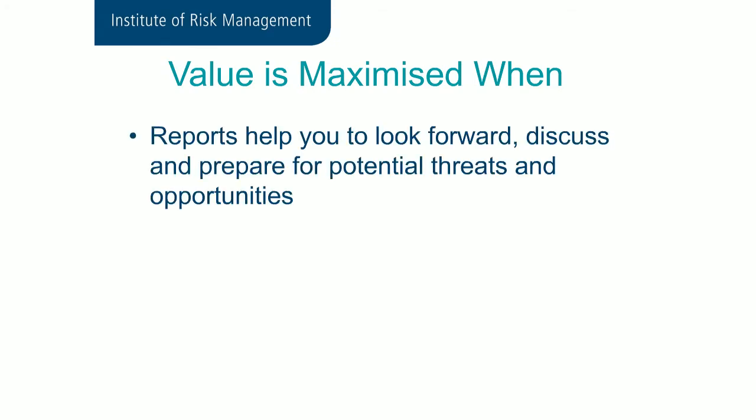The first thing is it's important to get the most value from your risk reporting, to have reports that help you look forward, to discuss and to prepare for potential threats and opportunities. Running a business, whether commercial or non-commercial, is a bit like driving a car with a blindfold on. You're trying to look ahead and identify potential threats and opportunities without a clear picture of what those threats and opportunities might be. So the more you can look forward, the more you can look through that blindfold, not just look in your rearview mirror, but look forward, look at what's happening in your industry, in your sector, potential risks in the future, the more effective will be your risk reporting, because it will help management to prepare for the future.